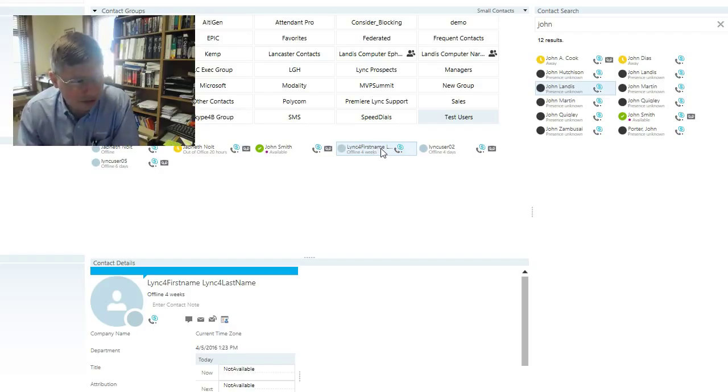If there's more than one, it'll use a SIP call. And if there's no SIP call, and there's more than one contact, it'll use the work contact method. And then next, it will use an other call. So really, it's trying to be smart about what you want to do.